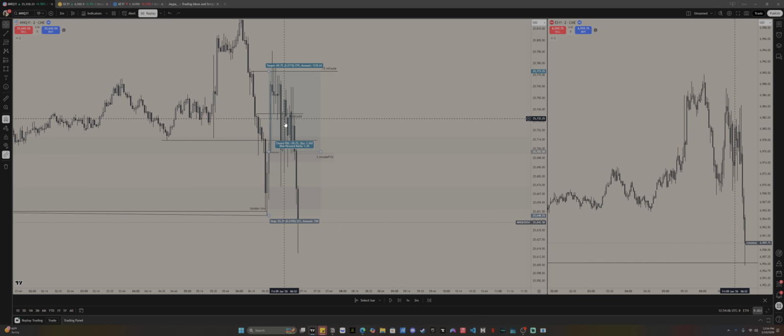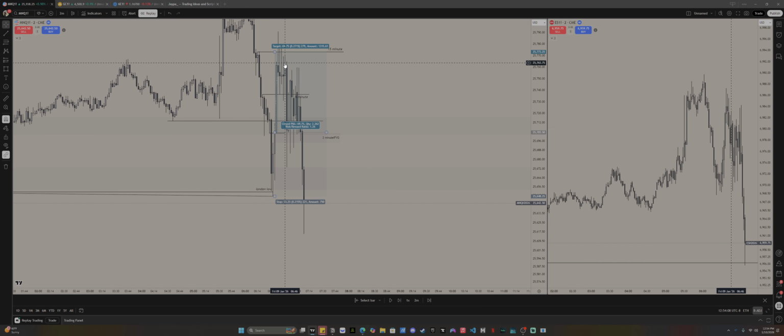So we accumulated, right? We obviously respected this 15-minute price. We're just chopping around here, building low resting liquidity. And then what did 7 o'clock do? New 4-hour candle open. We instantly came down and manipulated.